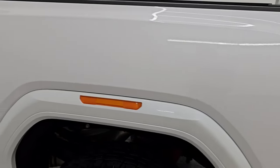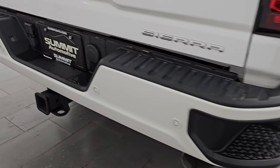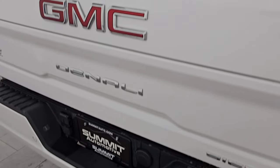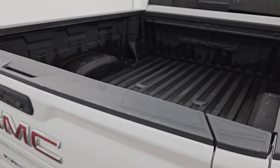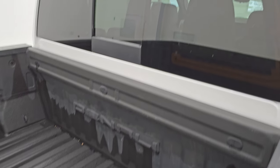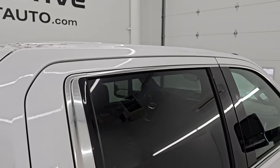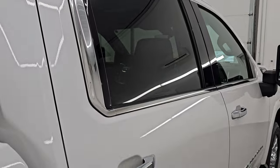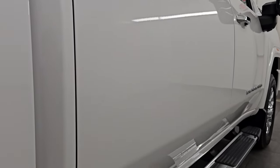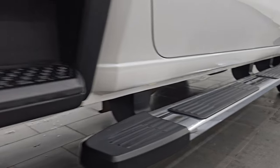I take these HD videos so if you are far away or even if you're close by and you just cannot make the trip down but you're still interested in purchasing the vehicle, you can see the truck, hear the truck, and have confidence in the vehicle that you're looking at before you even get here. So when you do get here there's absolutely no surprises. Then you can make a smart and informed buying decision from wherever you're at. If this video helps you make that buying decision, let your salesman know that you saw the video, that it was helpful and that Brett sent you.